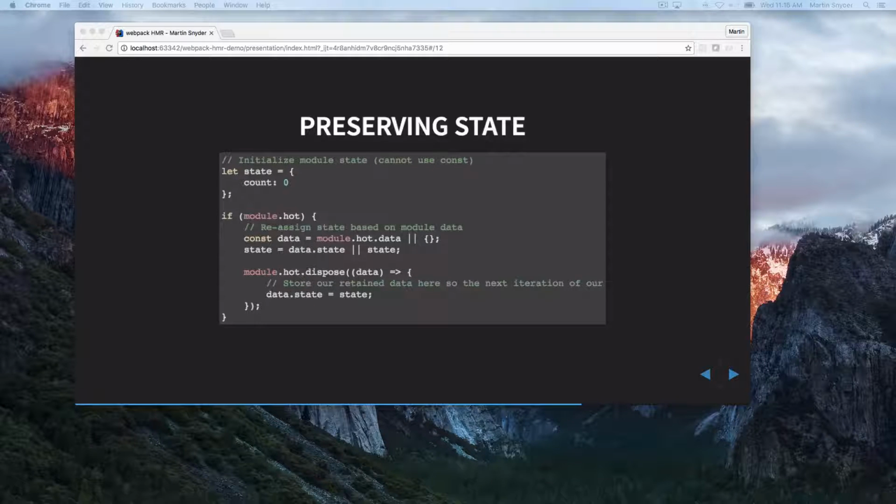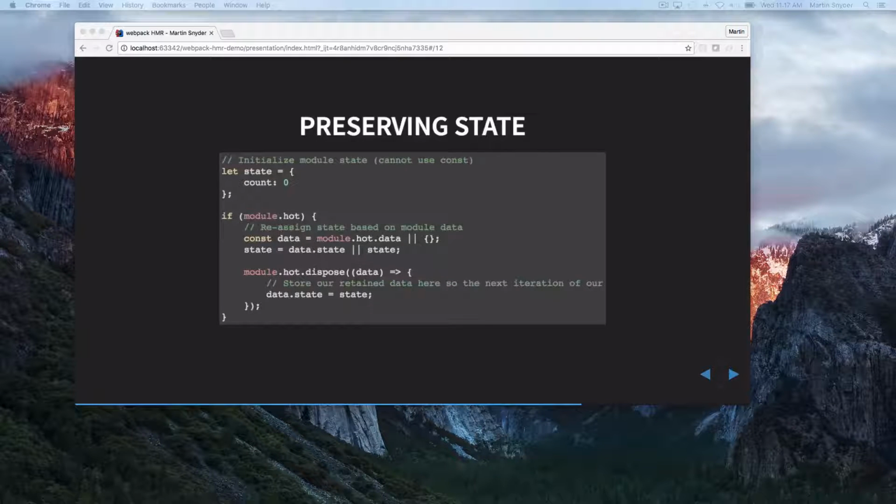And the module engine, the module manager, whatever that happens to be, this isn't just potentially Webpack, it will take whatever you put on data and feed it back to the module the next time it loads. It does that with the module.hot.data element. So this code is written defensively. If we look right in the middle, const data equals module.hot.data or the empty object. The first time you load, data is null or undefined. But once you reload, it will be created.